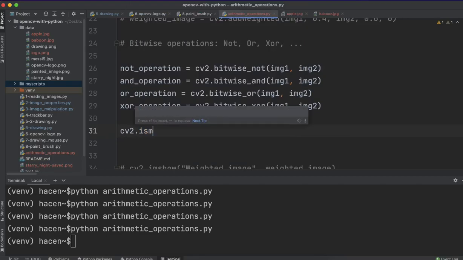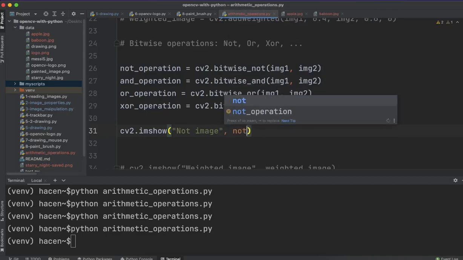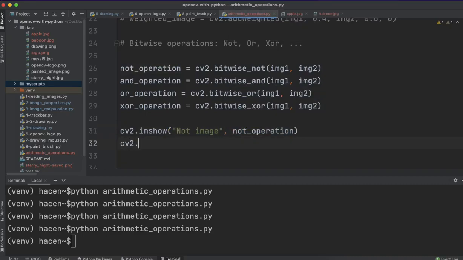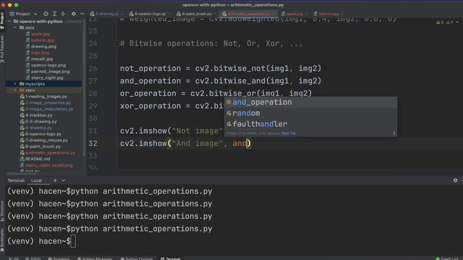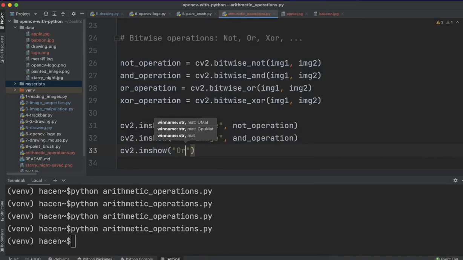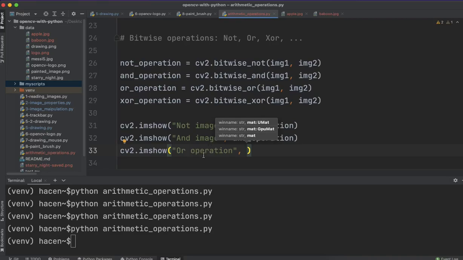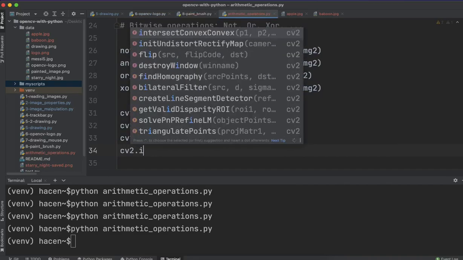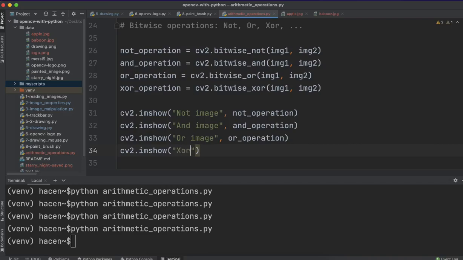Let me show them. cv2.imshow the not image, not operation, and cv2.imshow the and image, and I will do it here, and operation, and cv2.imshow or operation, and give you the image here, or image, or operation, and cv2.imshow XOR image and give the XOR operation.